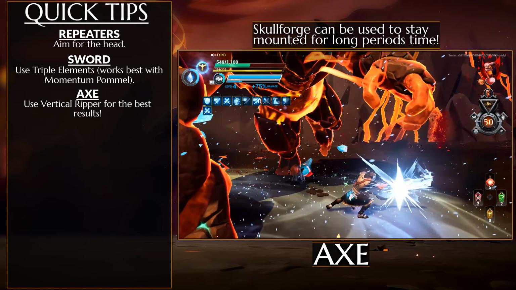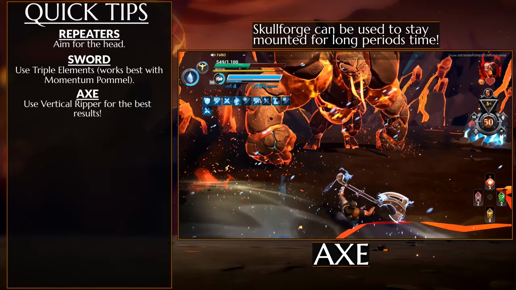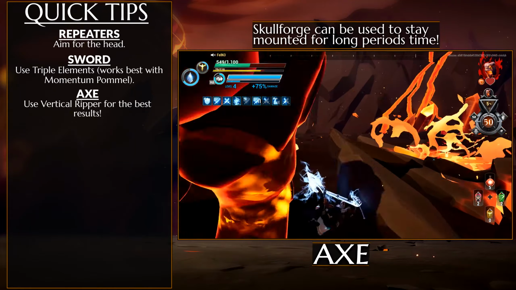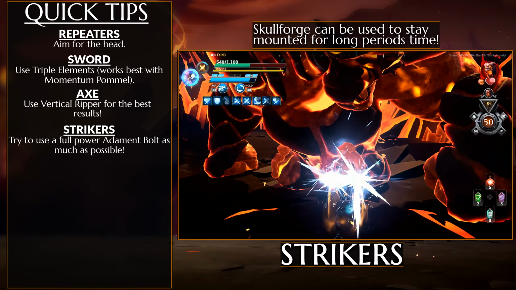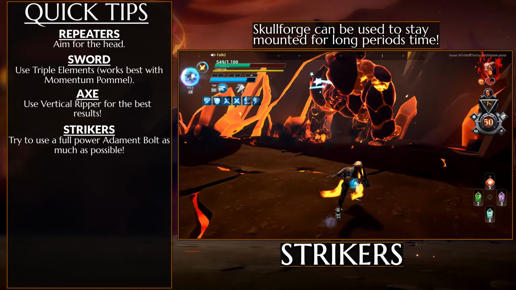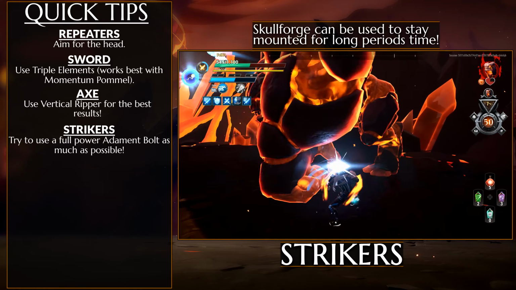As for Axe, Vertical Ripper is a great way to break the head, which will break in no time if you can frequently land these hits. The Striker's Mighty Squall combo has great vertical reach, but Adamant Bolt is where it shines. Use that special a few times and its head will quickly shatter.